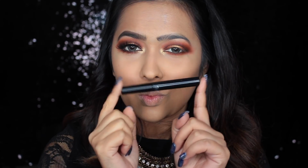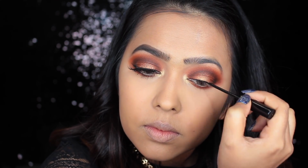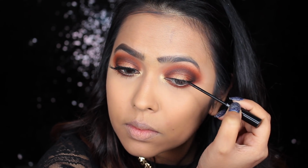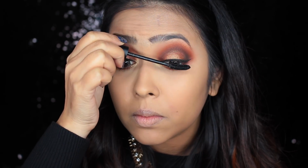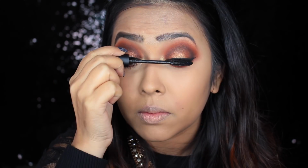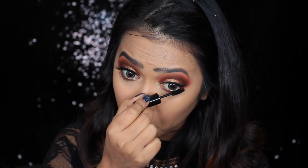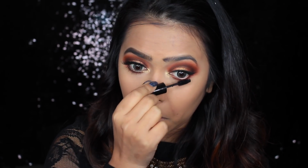To line my eyes, I'm using my trusty NYC matte liquid liner. This liner is just so opaque, black, and it's absolutely matte. For my mascara, I'm using the Sigma Sinuosity Lashes Mascara and I'm applying it on my top lashes. And for the bottom lashes, I'm using the Diva Derma Fiber Lashes. The reason I'm using two different mascaras is because this one has a really tiny wand.